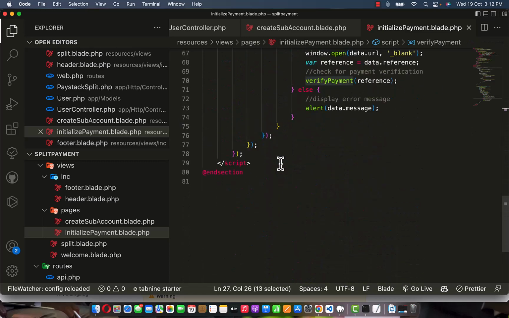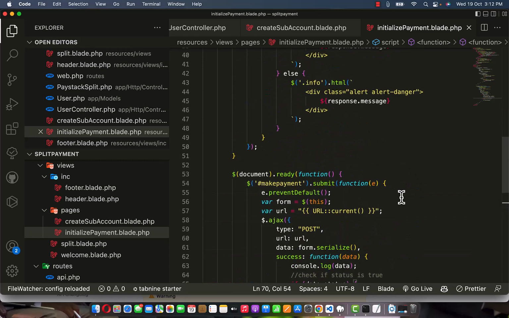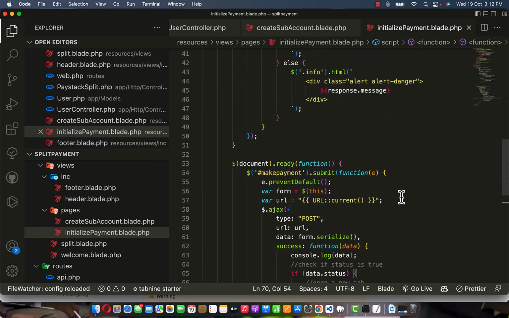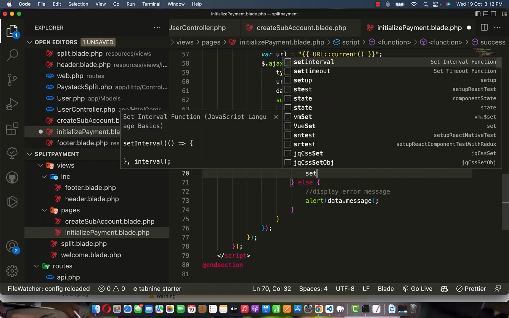So this verify is going to be initialized, and it's not just going to be initialized once, it's going to be checking every 5 seconds. I think that is best. But first, once it processes, this is going to begin the process, but this is not going to loop it for us, so we are just going to pass this into set interval.